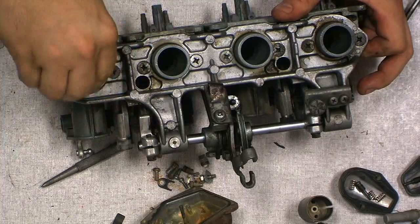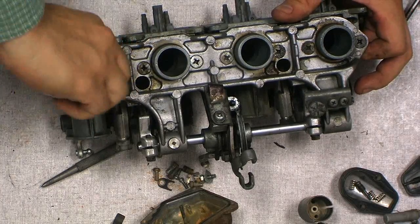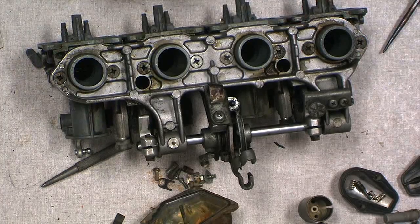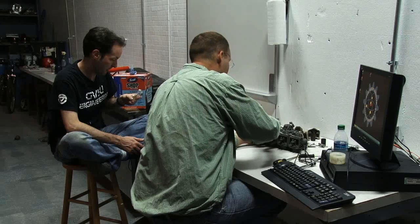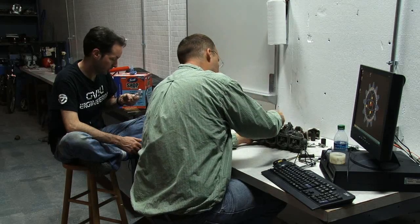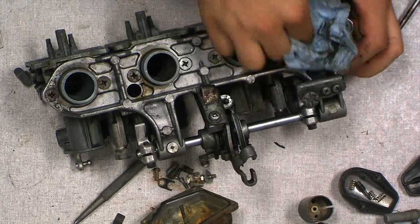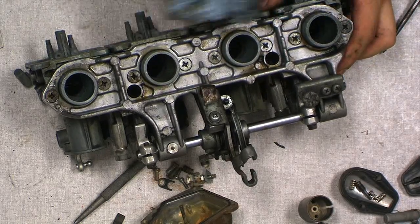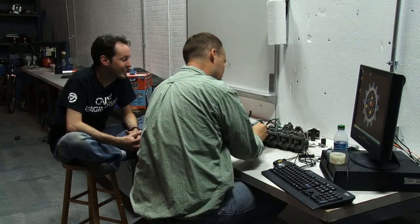So now we just basically clean it all off, put it all back together, and use new parts in place of the old parts. And I think that's got everything with it. It's got a lot of stuff to it. We shouldn't need to use much of the old parts other than the screws and washers. I expect this to have a profound effect on the performance of the motorcycle. Like, you know, all 4 cylinders will work now. Yeah, it's the little things.